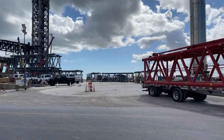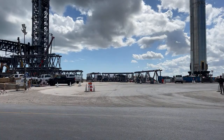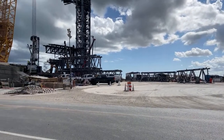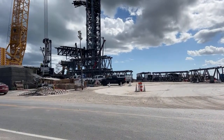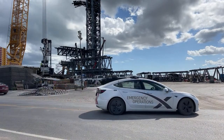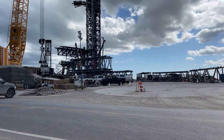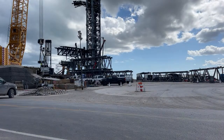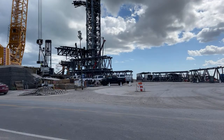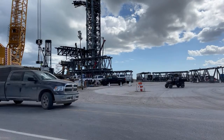I think this is maybe 20 tons that they're lifting here. I believe that each one of these blocks with these arrows, I think each one is 10 tons. So they're doing all the counterweights here. On the right side, we can see 10, 20, 30, 40, 50, 60 tons on the right side. On the left side, they're going to have 60 after they put those two down. So it'll be about 120 tons, I think.